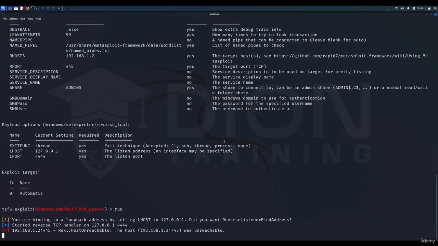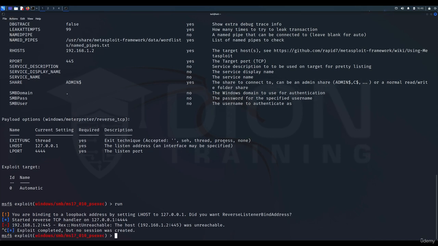Now, let me go ahead and show you how we use this in the real world. To do this, I've gone ahead and set up a vulnerable machine called Metasploitable2, and you can download this from Rapid7, who created this. This is a Linux distribution. It is intentionally vulnerable and has lots and lots of different problems with it. And that is good for us to be able to practice on.